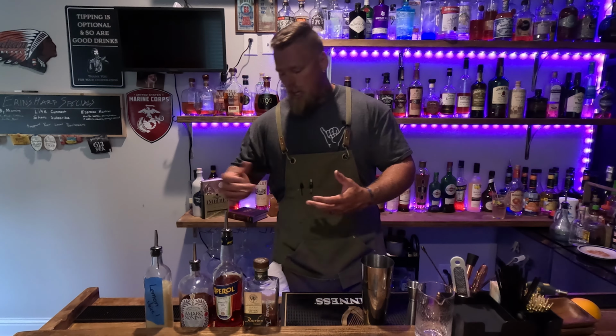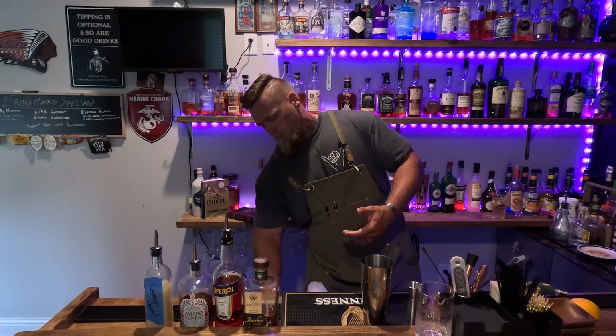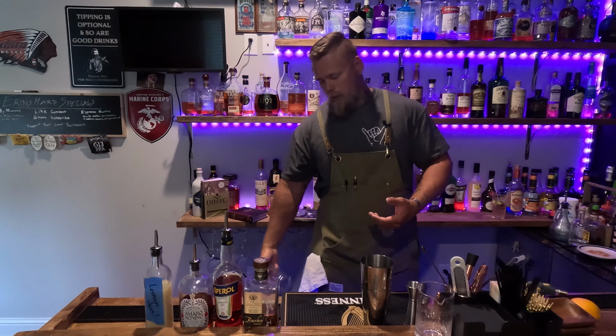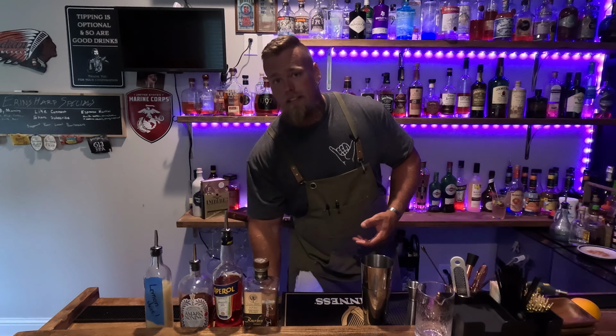The other thing on this, it is preferable to serve it up. No ice in a chilled glass. You could totally use something like this. This would be really cool to serve it in if you were doing a bigger one, or a rocks glass. That's how it's typically served, I think, in a rocks glass. That's how I've always, when I've ordered one, gotten it served to me.